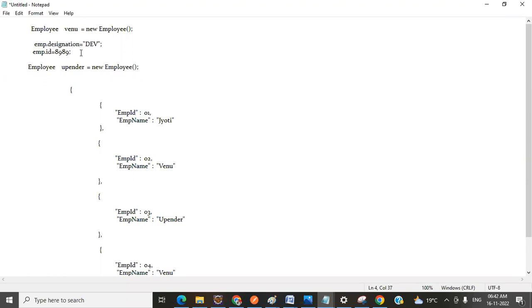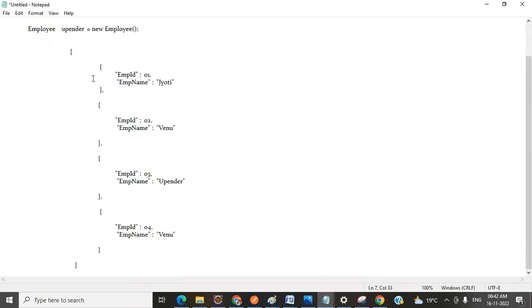Okay, so if you want to achieve this, see here, this is the employee class. For this, we are specifying a different object reference to specify the details about the particular person. Here also, to specify each and every person's data, we are creating a different object. Inside that, whatever details you need to pass for the particular employee, you can pass.